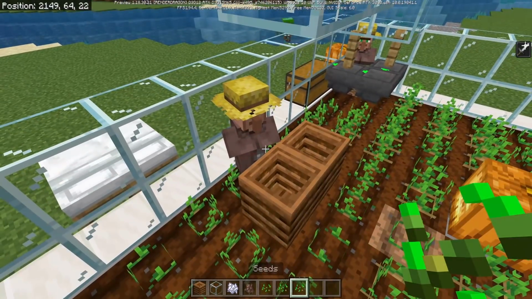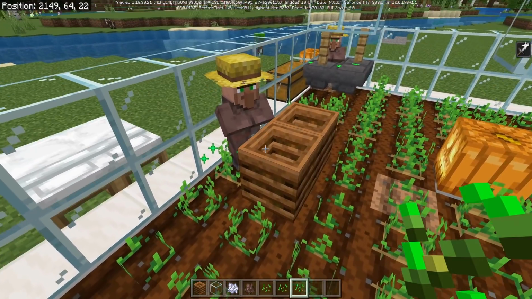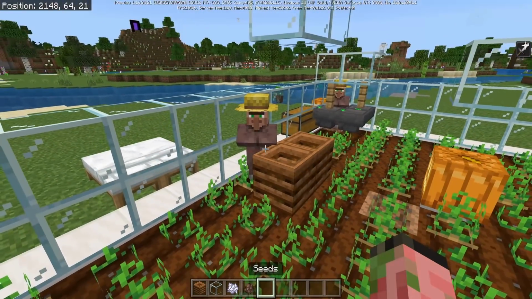There he goes. He took out the bone meal and actually bone meal with it. My previous guy had too many things in his inventory, so he couldn't actually fit the bone meal into his inventory, which I guess is maybe a flaw with the system.